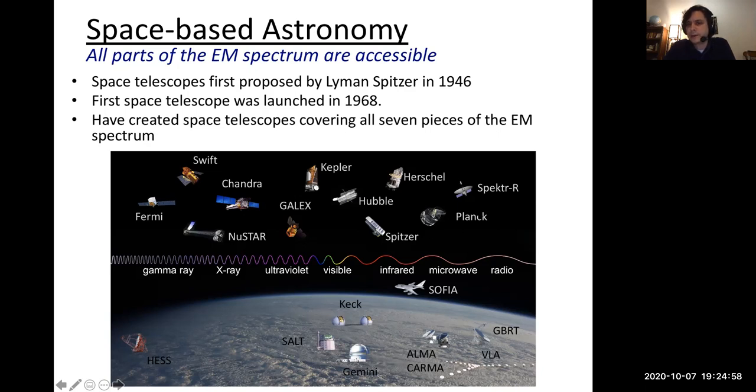The Planck telescope operated in the microwave part of the electromagnetic spectrum, and it observed the leftover light from the Big Bang itself, or really about 350,000 years after the Big Bang, whenever light was free to go out into the universe and decoupled itself from matter. The light echo from the Big Bang is called the cosmic microwave background. So Planck was designed to go observe that. And then there are a few others.